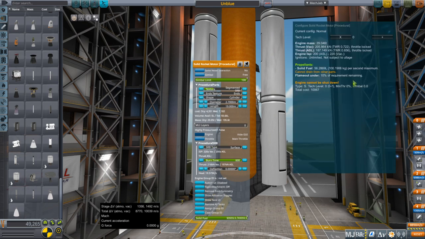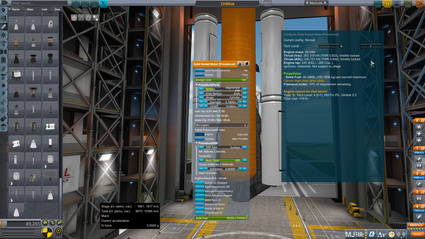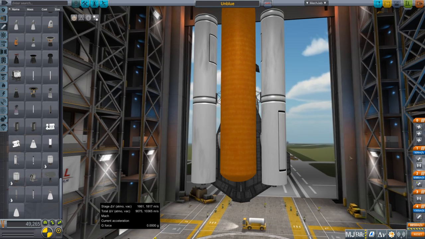Given that, we can take a look at the ISPs that we get for tech levels. Tech level 4 is that of the space shuttle SRBs. Tech level 5 is about what you get from an Ariane 5 booster. Tech level 6 is about what you get from an H-II booster from Japan. And tech level 7 is hypothetical, maybe a later variant. But we'll go with 4. We can upgrade later.